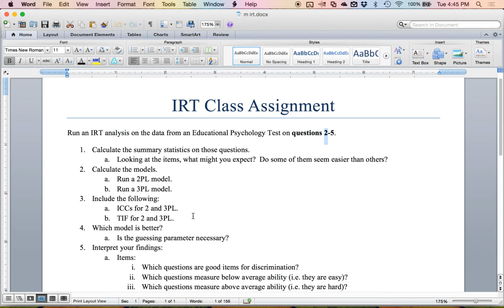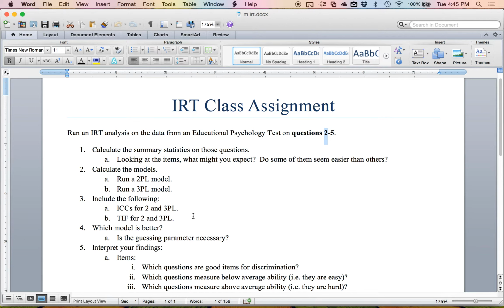So that is generally the location. What happens is the difficulty parameter, I knew it was another D, it just wasn't coming to mind. That is sort of a measure of where the item is doing the best job of differentiating people. And so if your parameter is 0, what that means is that this is a z-score on the bottom for ability. The item is measuring the mean of the distribution the best. So think about z-scores, the average is a mean. We got negative scores below the mean, positive scores above the mean.